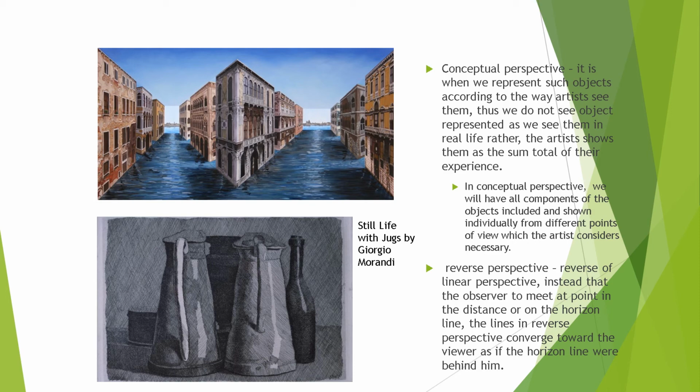Okay? Reverse perspective naman is ito, reverse siya ng linear. Ito, usapang space na to, is kung sa linear, pinapakita mo palayo, dito sa reverse, palapit. Magandang example dito is itong picture na nasa upper left. Although, pinaghalo siyang linear and reverse, pero yung nasa gitna, yung building na parang medyo pa-triangle siya, is a reverse perspective. Linear, obviously, yung dalawang nasa paligid ng triangle na to. Actually mixture siya, reverse and linear perspective. Take note, ang linear palayo, ang reverse palapit.